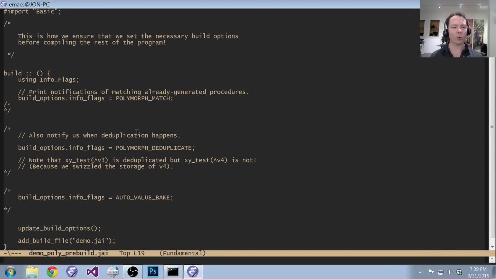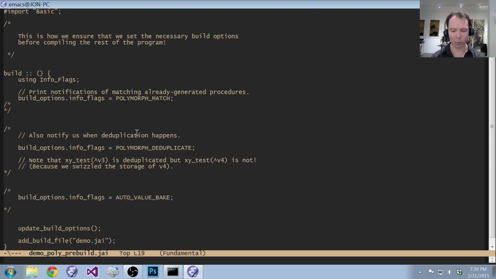that controls build settings over what we want to see. And the reason this is in a different file is because we're going to start up building this file, and because we don't have ordered compilation, we want to be sure that any settings that we set take effect before any of our main program is compiled, right? And that's true whether you want diagnostics or if you want to set the size of the target architecture or something like that, right? You want to make sure that you set that stuff before you're actually compiling anything.